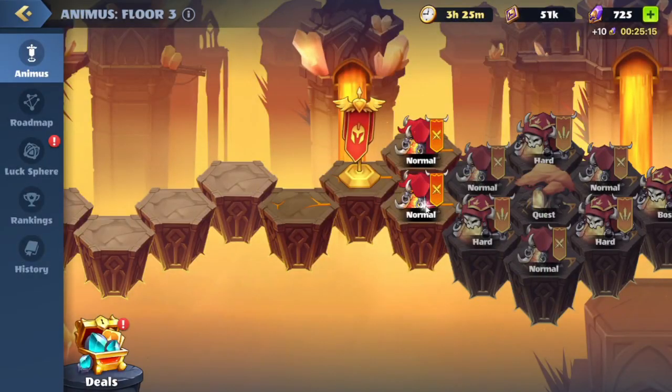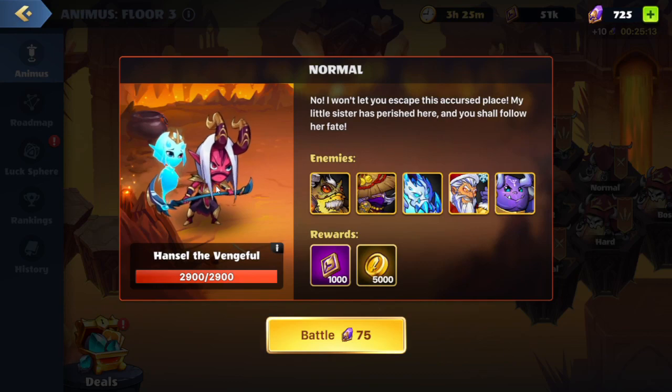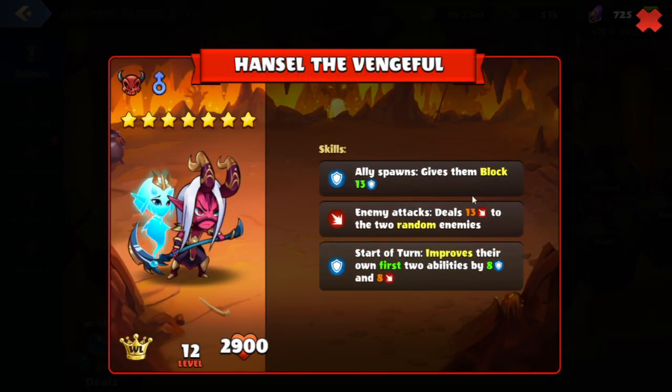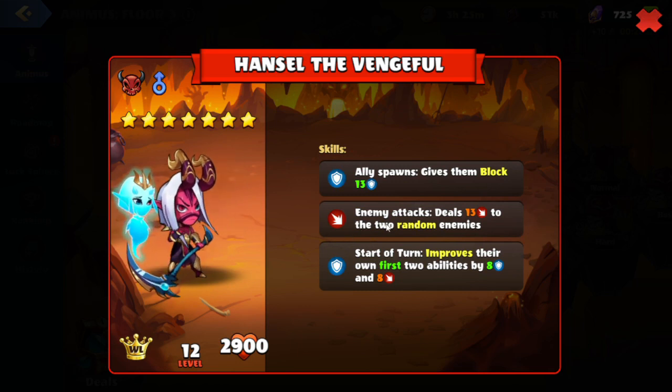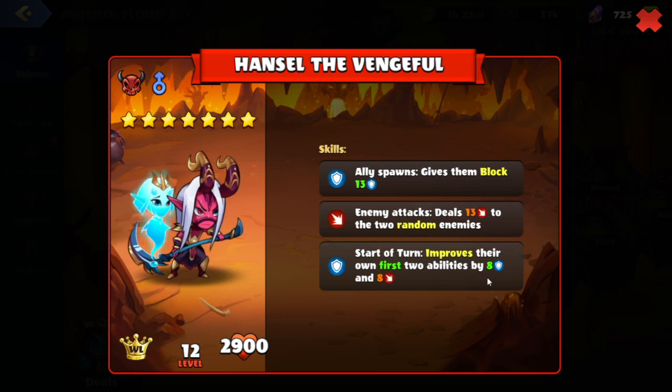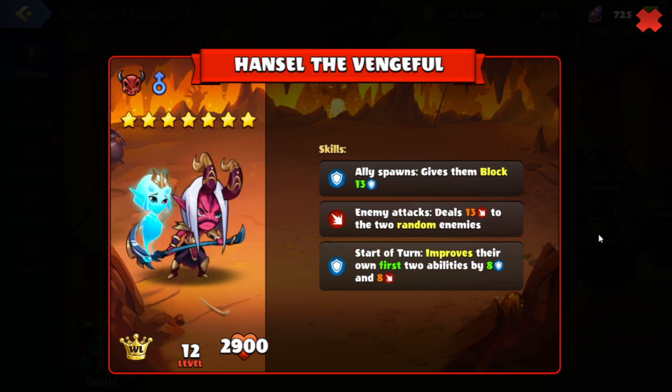We'll check out the bottom one as well. This one is Hansel the Vengeful. Let's take a look at his skills. So whenever an ally spawns, they'll get block. And then whenever an enemy attacks, they will deal damage to two random enemies. And at the beginning of the turn, we'll improve both of these skills by block and attack.